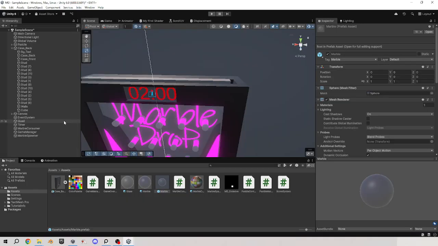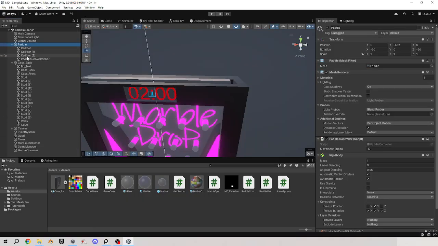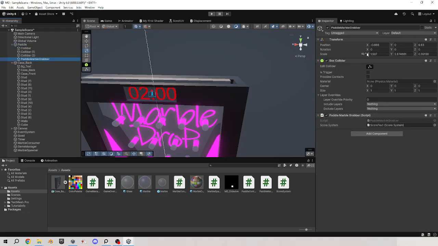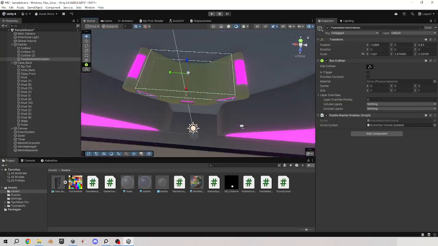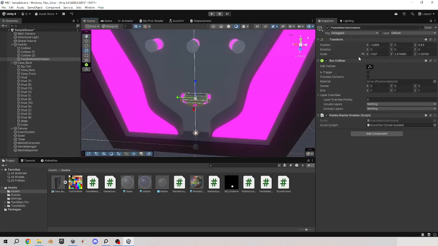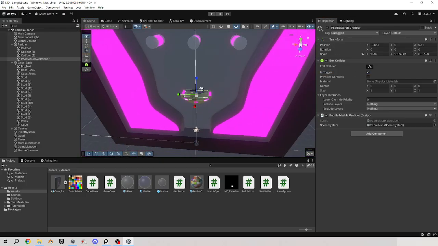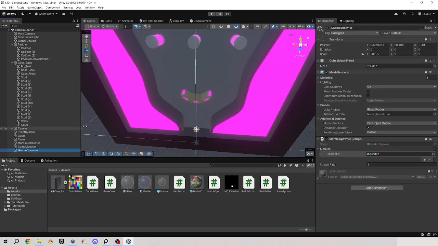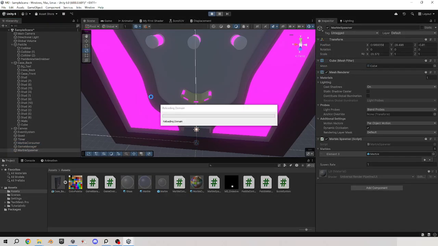Oh, one last thing. Shoot. These are the many different things that will happen in game development. Immediately I noticed that when a marble dropped down it didn't get consumed. It just kind of bounced around on here. That's because I have not set the marble consumer to a trigger. Let's make sure the marble consumer is a trigger. The marble spawner should have nothing on it.